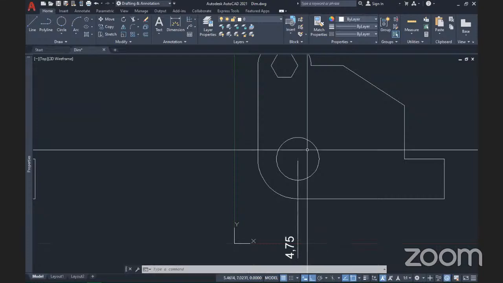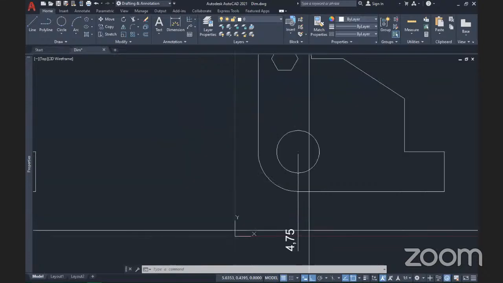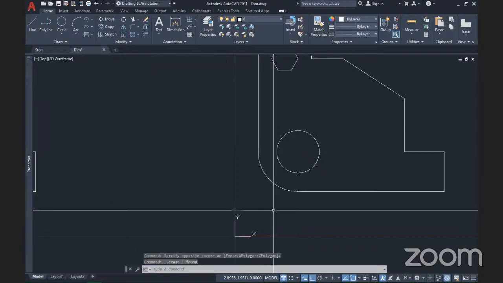What I meant to say is that we all know how the coordinate system works. We know the X and Y coordinates, right? If you understand X and Y coordinates, please use the chat box and say yes.